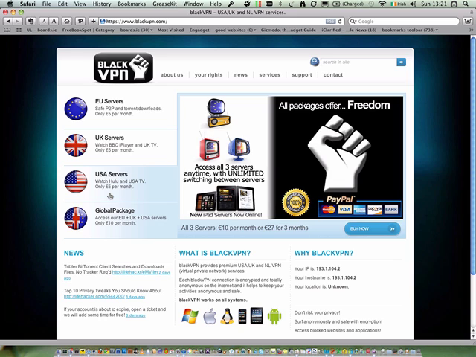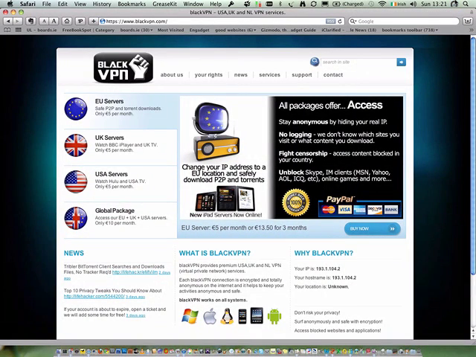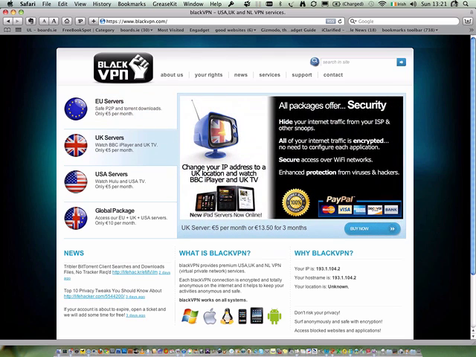So you pay your €5 and you get access to a username and a password. You input this into a piece of software for Mac, which is called Tunnel Block. And that allows you to then connect to a UK or US server, depending on which you want. Say, for instance, you want BBC iPlayer on UK TV and you're in Ireland, you can access that, or anything in the EU. It's basically for internet anonymity, which means you can even run torrents and you've no problem with anyone tracking your IP address.